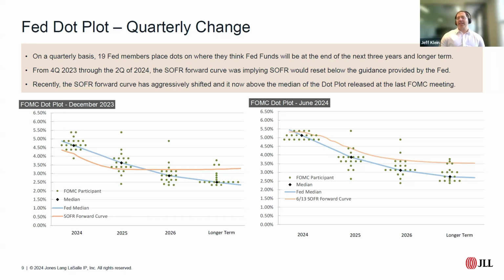So why is that the case? Well, remember, we talked about jobs and we talked about inflation. So this is the result of what happens when we start to see the two Fed mandates put in question, jobs and inflation. If jobs start to struggle, if we see unemployment continue to go up, so at the last unemployment report, we went into the 4% range for the first time in quite a while. So if you start to see things break down in jobs, the way that the Fed is going to address that is by dropping rates. So think about it like reducing SOFR.